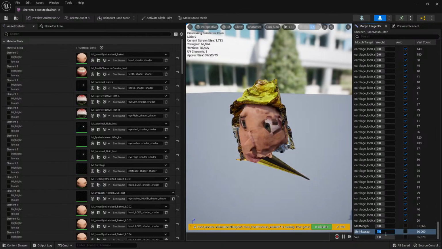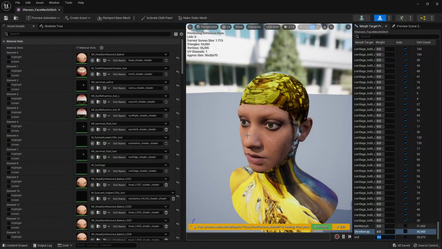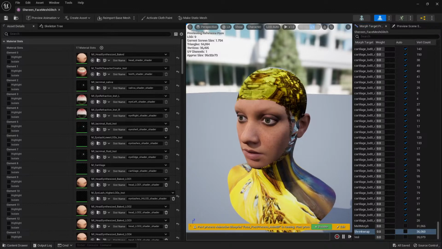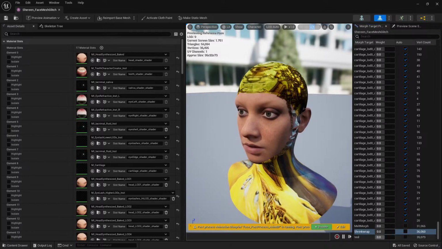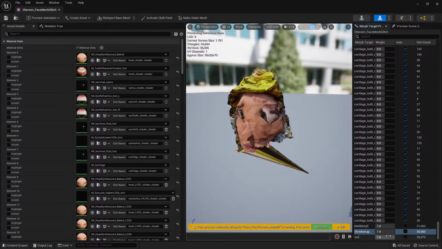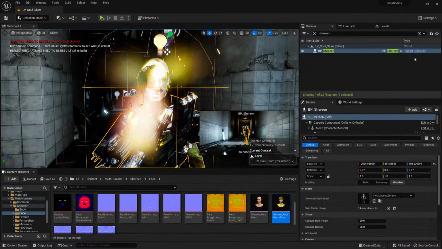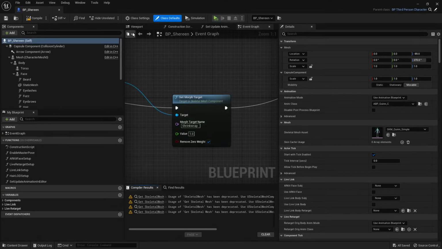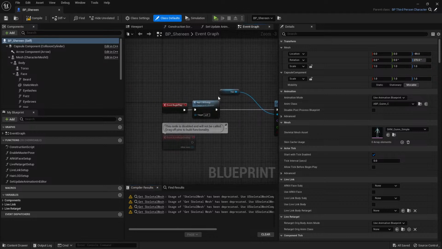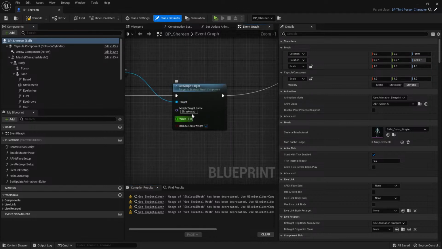So I was just doing some tests and I looked at this new workflow on YouTube and thought I could play with some of it today. So this is basically the result, and to really use them at runtime, all we need to do is go into the character blueprint or the skeletal mesh's blueprint, and then on begin play set the morph target.